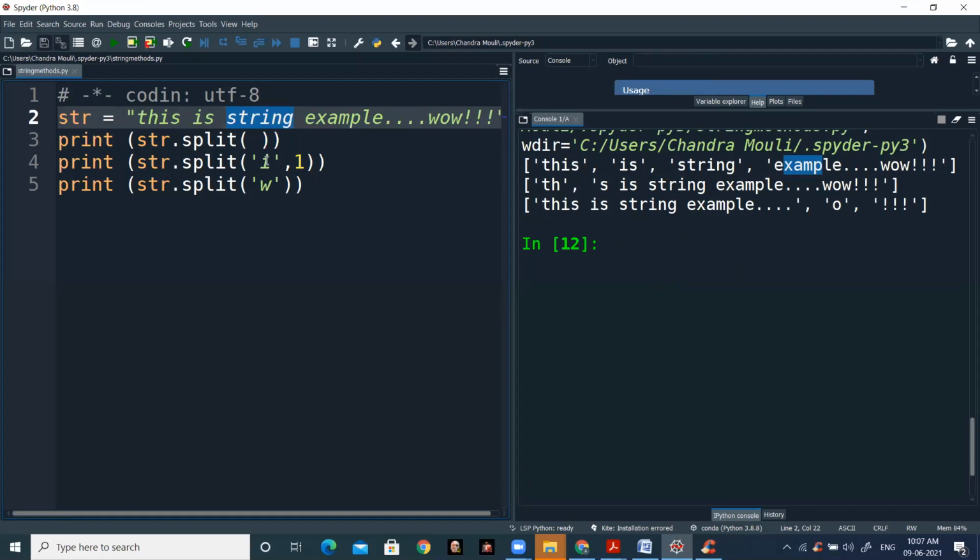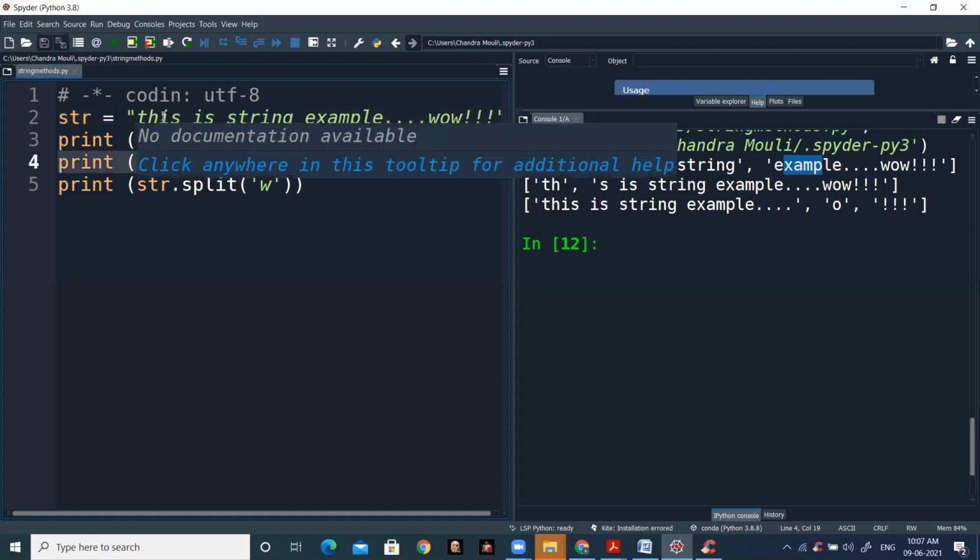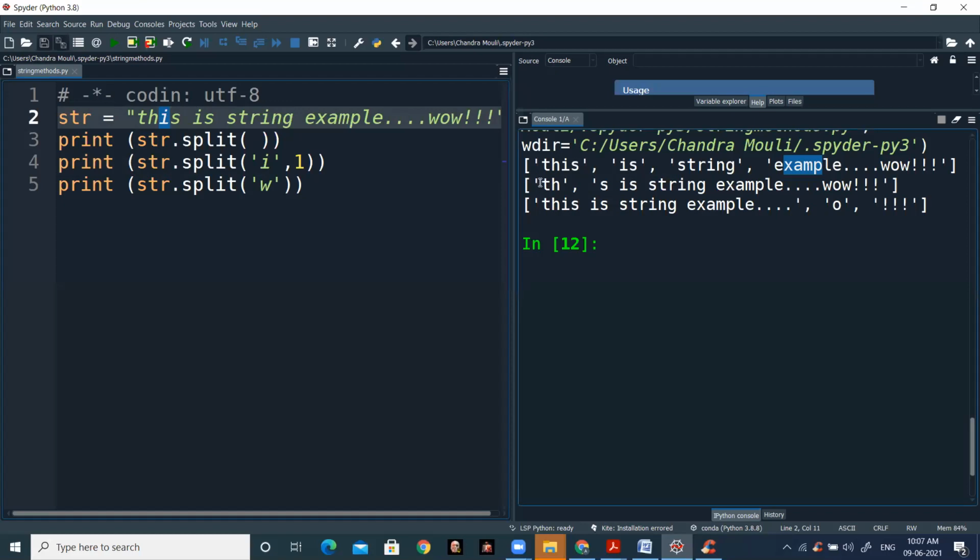Okay, so in the second print statement, split of i, wherever the i character appears, up to that we are splitting. So from the first one, th can be treated as one string. So we are going to split on the i value.